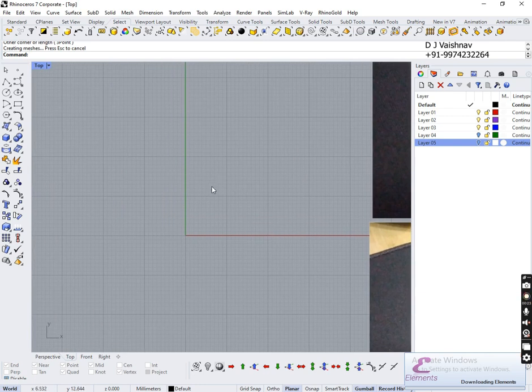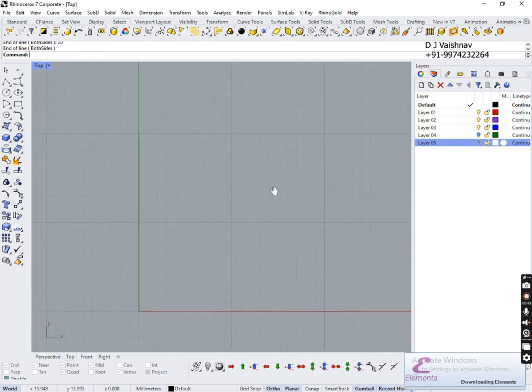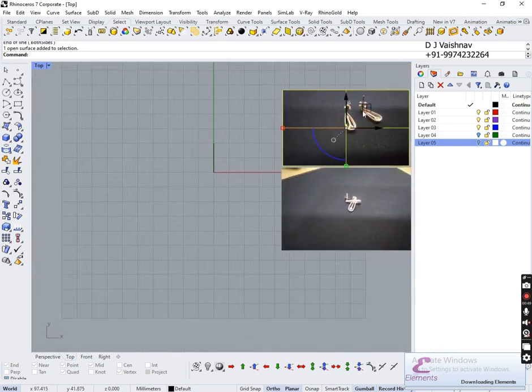So first of all, I want to create 15 mm height or 20 mm height. So we are finalizing 20 mm. So first create a reference line to create the 20 mm dimension. So 21 mm and just click this side. Now this is the total height of my earring. So now I want to create the shape. So bring it a little bit near so I can see it properly.